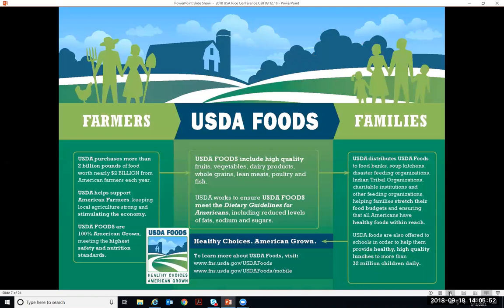This slide helps to illustrate the dual mission behind USDA commodity purchasing activities. The mission is twofold in that it combines the support for American agriculture through the purchase of domestic products with the supply of high-quality foods to federal food and nutrition assistance programs. The foods that USDA purchases from American farmers are collectively called USDA Foods. The purchasing and distribution of USDA Foods encourages domestic agriculture and economic growth in rural America, and these products are an integral part of the nation's food security net.